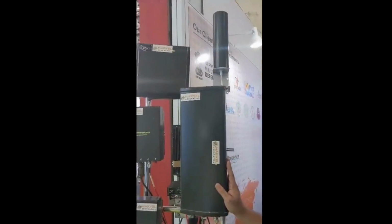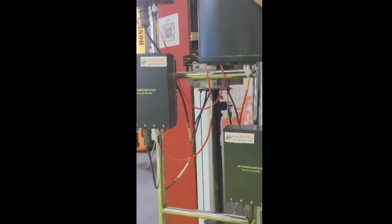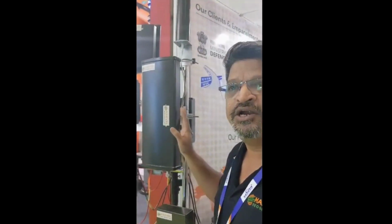Hi everyone, I am Wing Commander Vijay, a veteran from the Indian Air Force, and this is our anti-drone system, which is indigenously produced. It's a made in India product. This entire system weighs less than 35 kg, and from transportation condition to assembly for field operation, it can be deployed within 45 minutes. A person with one day of training can easily dismantle and assemble the system for operational deployment.